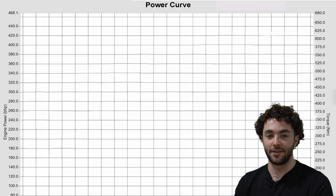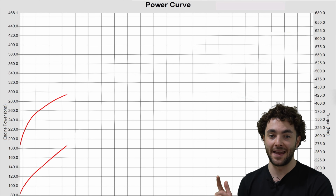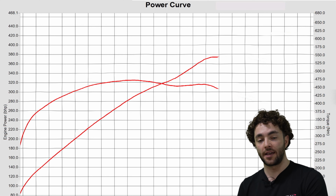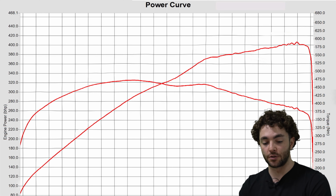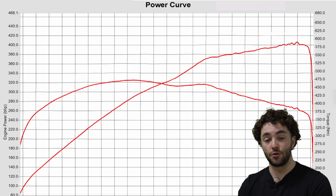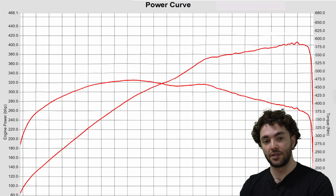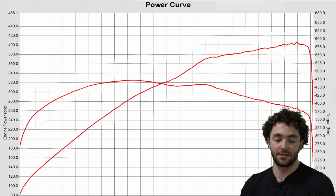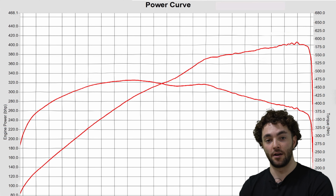We've finished off dynoing the R8 V8 and the results are in. So this is what the car made standard. The car came in benchmarked on a dyno making around 400 brake horsepower and about 472 Newton meters of torque. That's around 14 horsepower down on what Audi quote the car was originally making. But obviously we know that these cars never make the quoted power, more or less, so we're not really surprised to see it lower than standard.